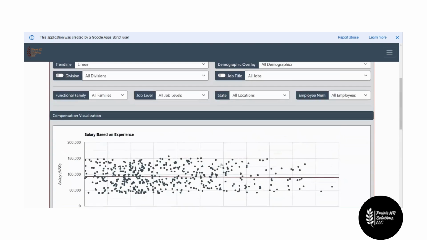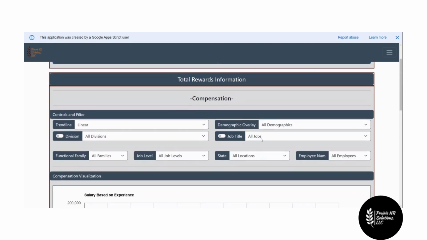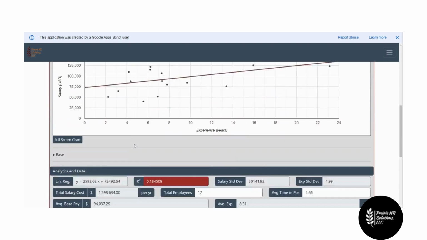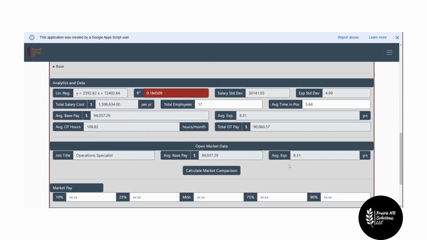As you can see, it's all jobs. The reason why we did it in our header is we want it to come from this control and filter section. We don't want to do it separately. We're just adding on to it. So let's just pick operations specialist. Once operations specialist populates here, then it'll come down here and push that.